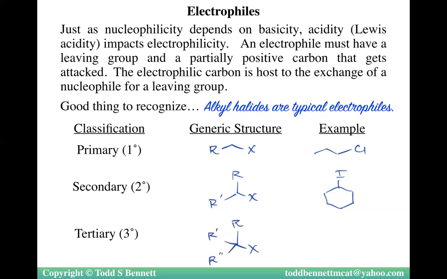And then tertiary, if you follow the trend, it's just a carbon with 3 other carbons attached. So in this case, might be dimethyl, let's say, dimethyl propyl chloride. So I have to specify where the methyls are, but let's say this is a propyl chain and I have 2 methyls on there, and then the X sticking off. I guess I should IUPAC name. Let's say this is on carbon number 2.